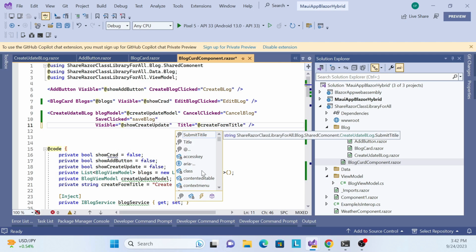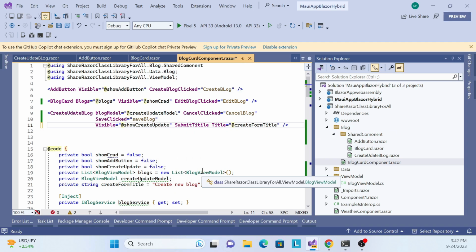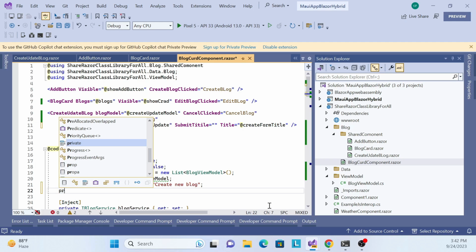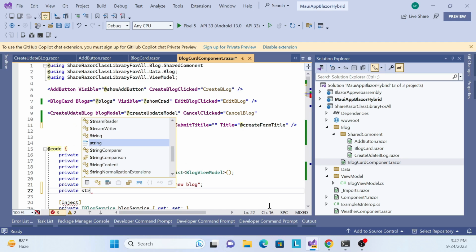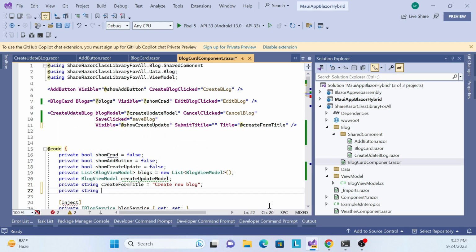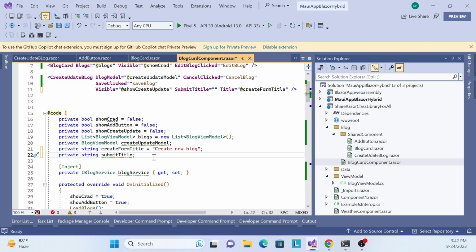So let me add the submit title as well and pass it to the title name. Let me create another property over here, private string submit title. Okay, by default it's nothing.